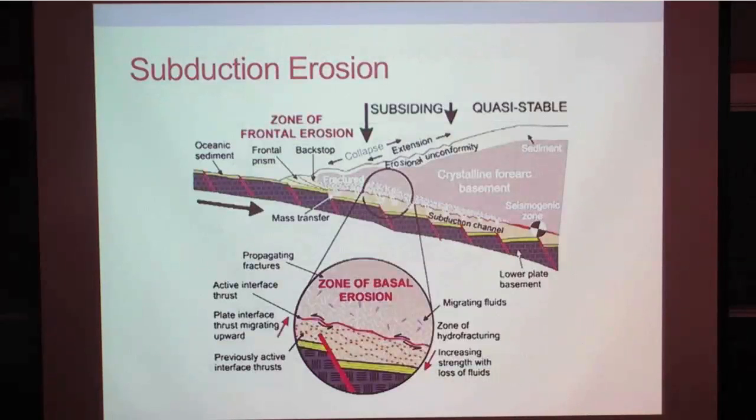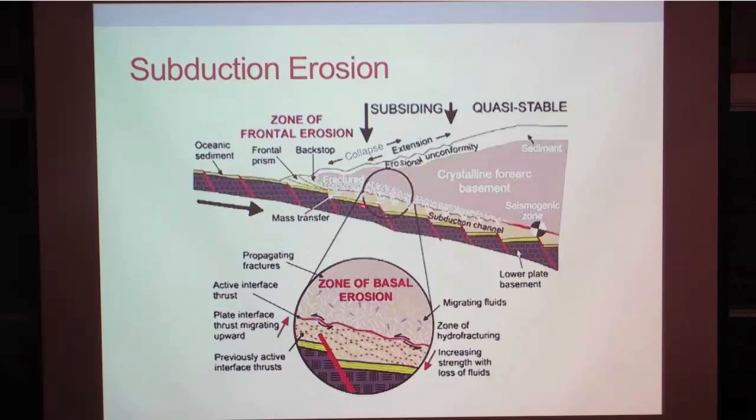Subduction erosion. So the idea here is that oceanic crust could actually abrade the underlying crust of the overlying plate. Okay, and here's just a cartoon of how this would work. I don't have time to go into all the evidence, which is mostly geological and geophysical, and maybe Brad will talk a little bit more about this next week.